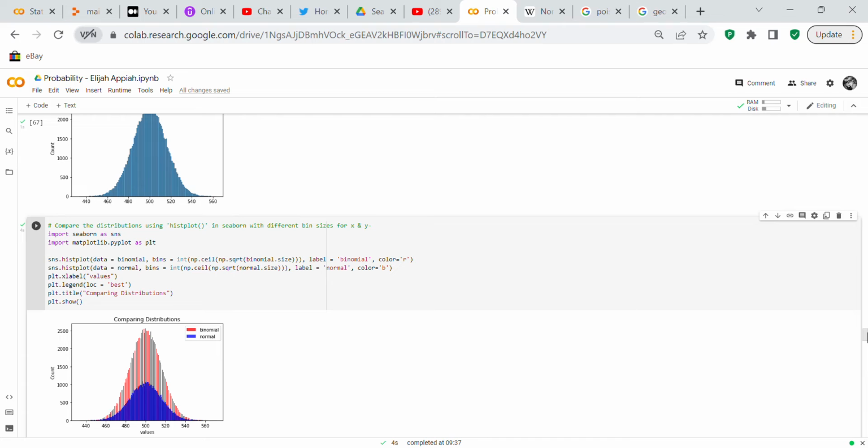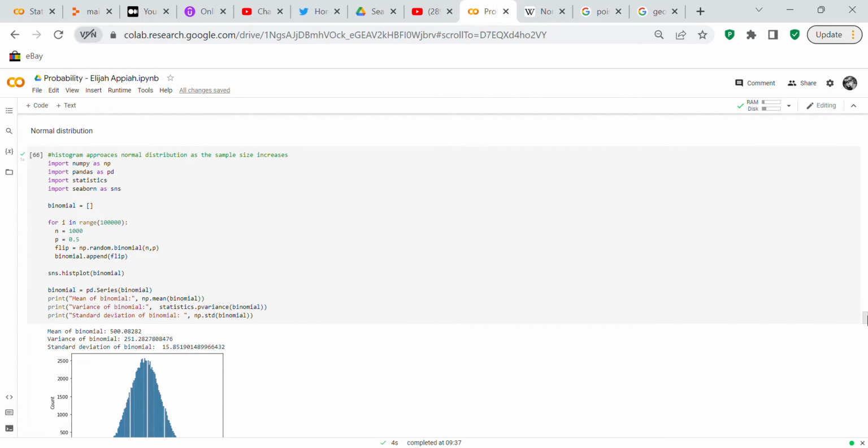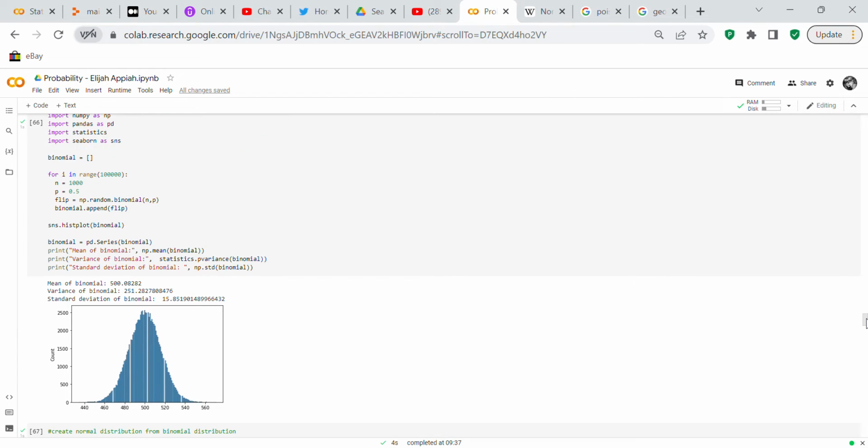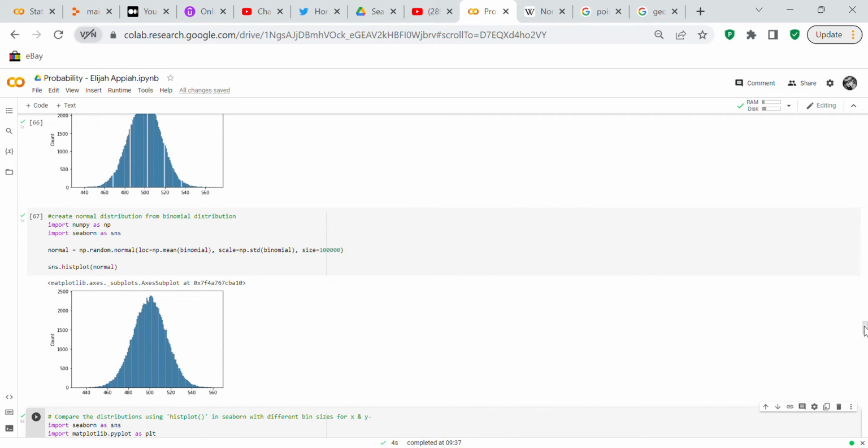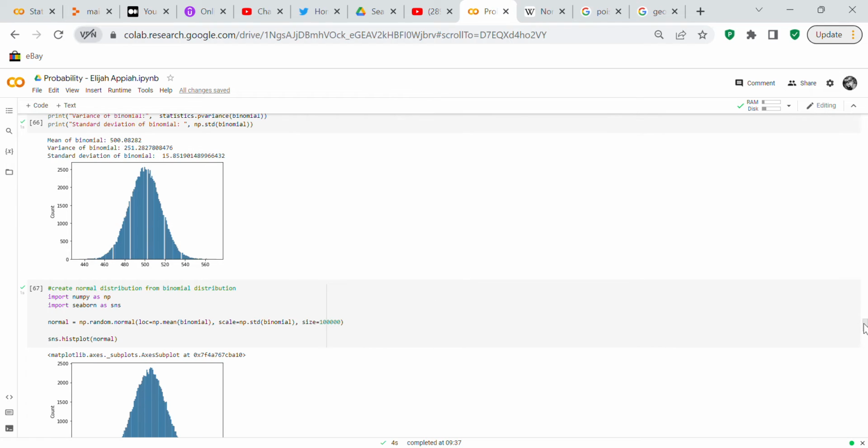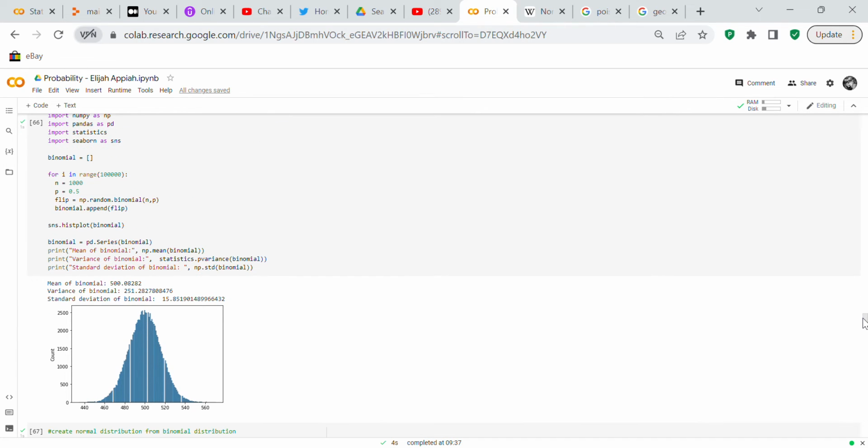Let me just see. So that's how it looks, and I can't do anything about that. So I'm going to go ahead and conclude this presentation because we have talked about the normal distribution. We did a binomial distribution and we did a normal distribution under the same parameters, I believe. Yeah, because the normal distribution is based on the binomial distribution, it is based on the same parameters.